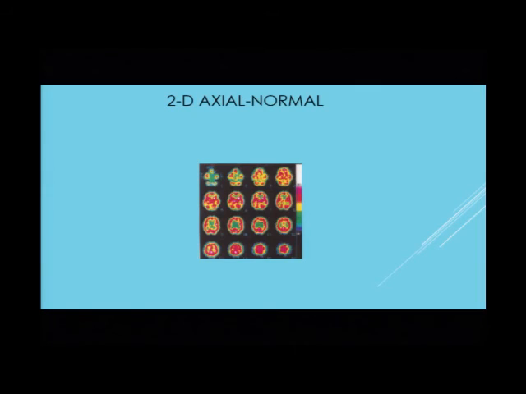So here we go with the examples of the normal. And I'll call your attention to the flow scale here, which is what I just taught you. And you see that the hot colors are here to the top, and the dark colors to the bottom. And these are slices from the bottom of the brain going up to the top. If you just look at it in a global way, you see everything looks red. There's a little bit of white there, deeper in the brain. And everything looks kind of symmetric and convex and kind of thick, so keep that image in your head. Those are slices from the bottom.